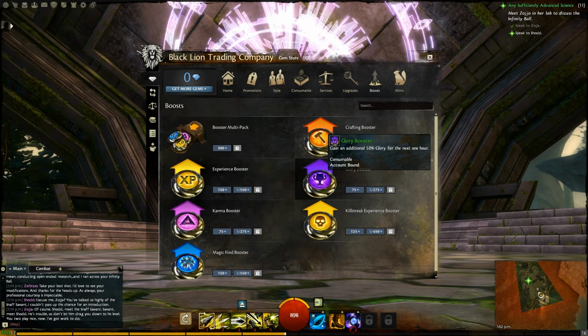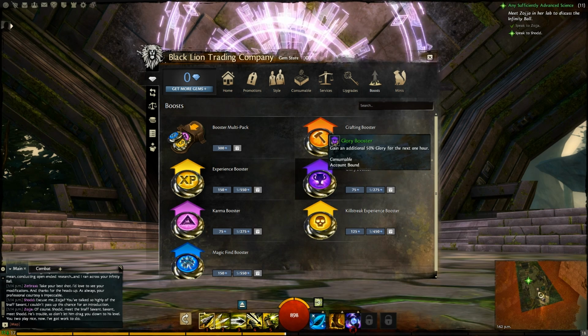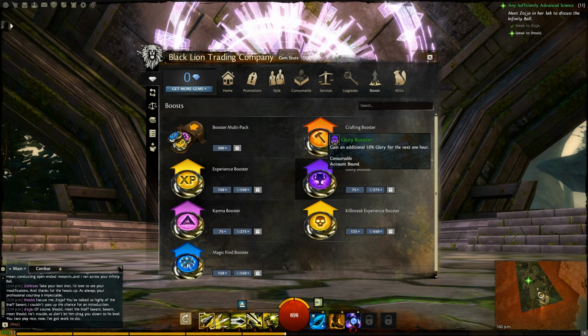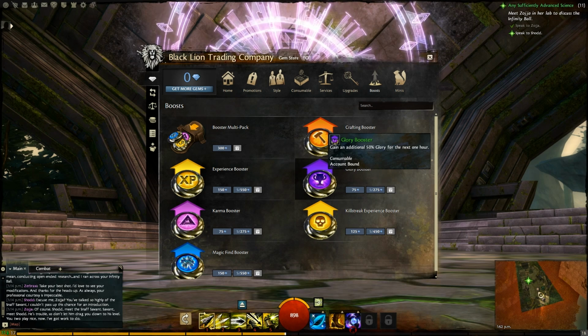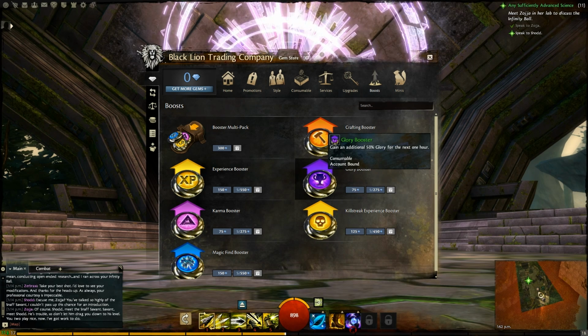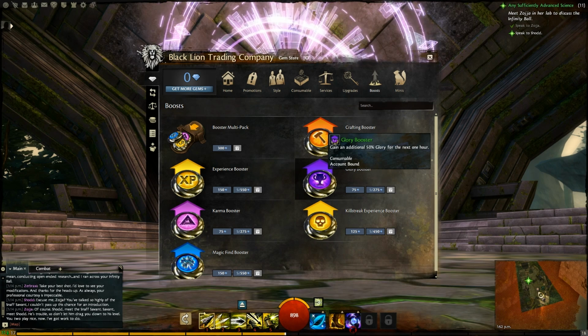Glory Booster is the currency that you earn in PvP. Again, you don't really get anything out of it because at the end game, the armor upgrades are not statistical, but instead purely cosmetic. So it really doesn't matter.